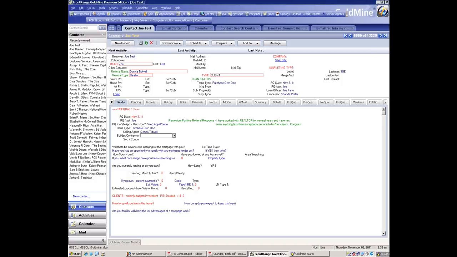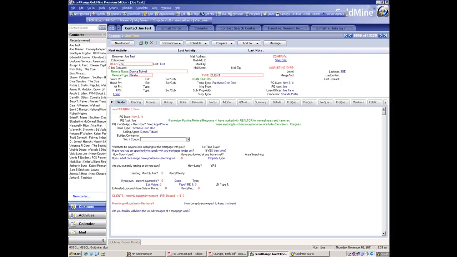All right, now if you're dealing with builder business, this is where it gets really cool for you in managing some builder accounts. You can actually put the builder's name in here, and then you can even sort it by subdivision or condominium development, depending on how you're doing that part of the business. There are reports built into the system that if you're working with a builder and they have multiple subdivisions, you can pull up the business and the pre-quals you're doing with that builder as a status report of all the people you pulled up. You don't have to keep it on a piece of paper and manually do that. The system will do that for you.